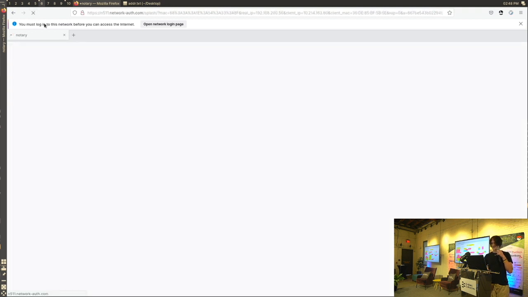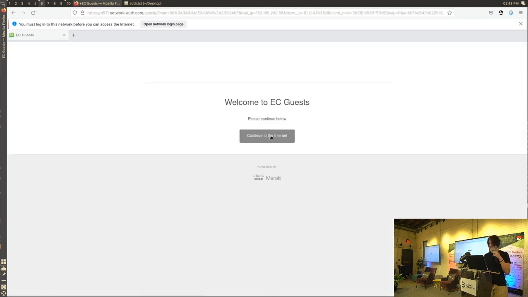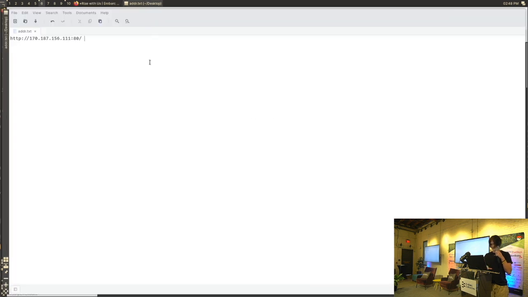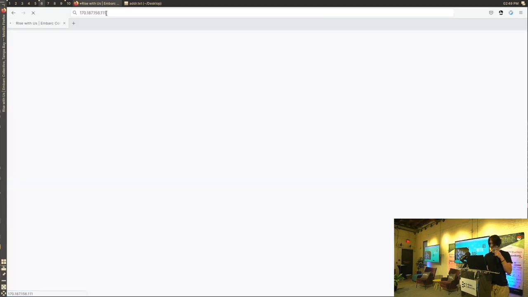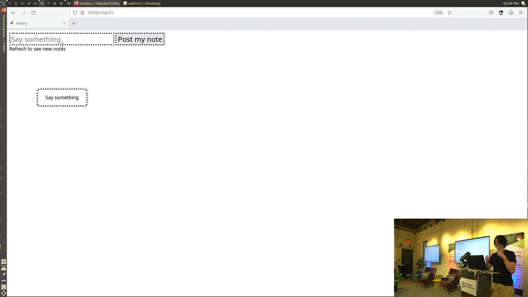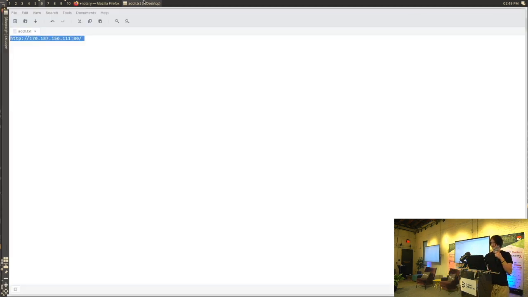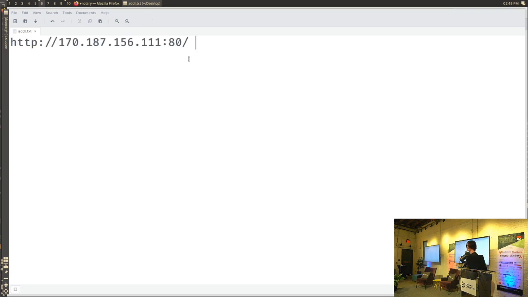Let's see if the server's still up. Oh no, not this. I keep running into this, it's terrible. I have to press continue. Then I have to open the address and copy it. And it may or may not go. So, go. And here's the live instance running on a Linode instance up in the cloud right now. If you guys really want to, I invite you to connect to this and post something. I know it's kind of sus, it's an IP address, but it is live right now.